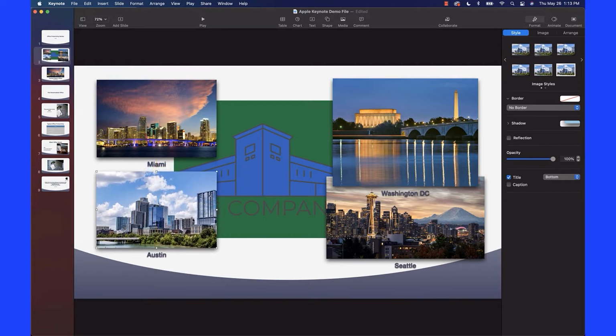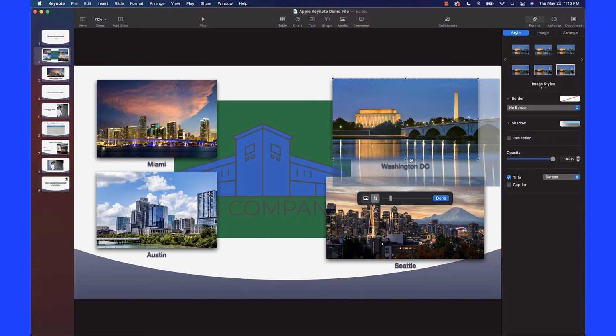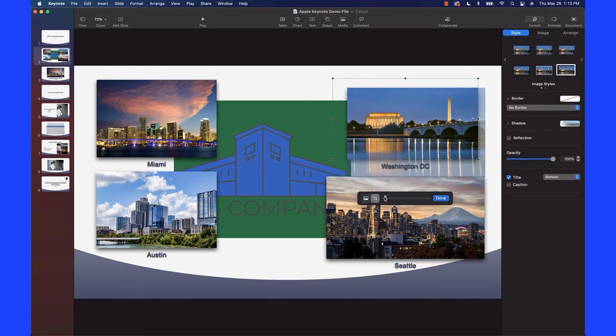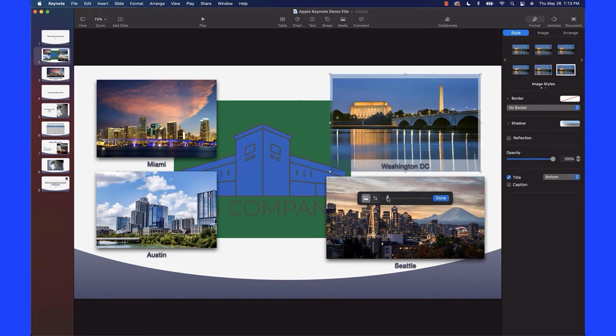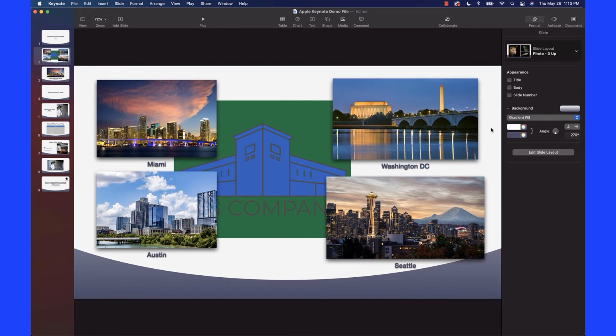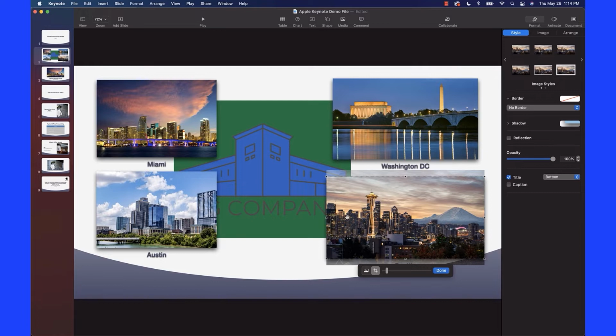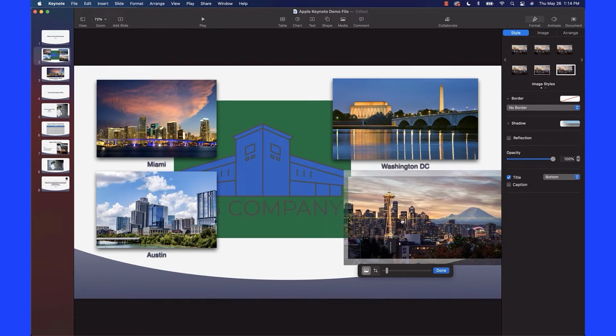Much better. Now, let's do the same with these two. We'll edit the mask some, and we'll shrink the photo to fit the mask a little better. Move it into position. That's even better. And one more here. We'll shrink this one down. Slide it over a bit so we can see the Space Needle there from Seattle.